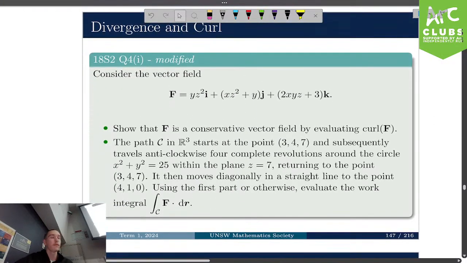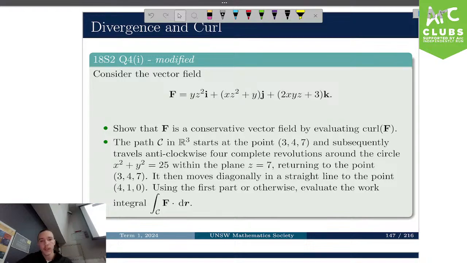Okay. So here's another question. We've got a vector field given by this, pretty yucky expression. Now we want to show that f is conservative. So this time they don't tell us that it's nabla phi. We don't get the easy way out. They want us to show that it's conservative. Okay. And well, at least they're quite nice, and they tell us how to do it.